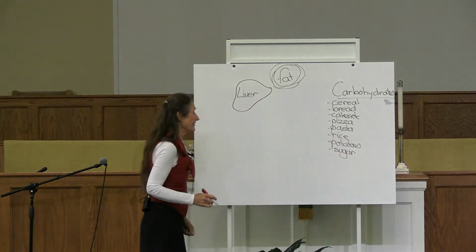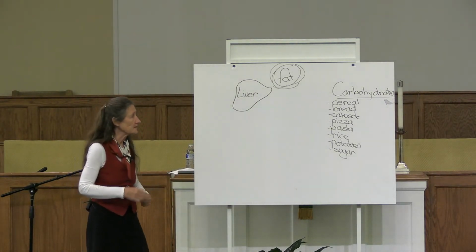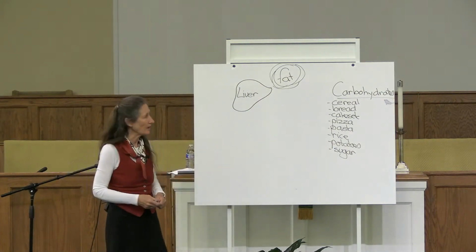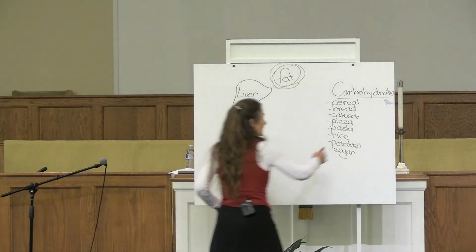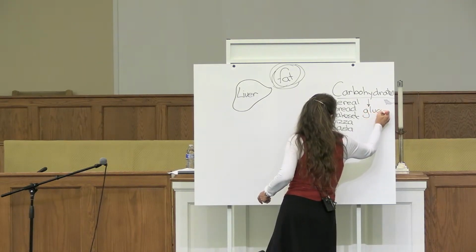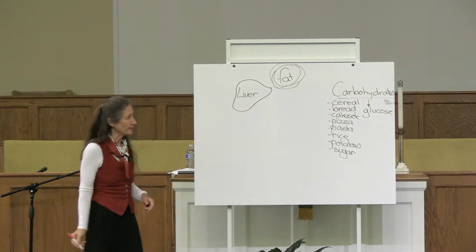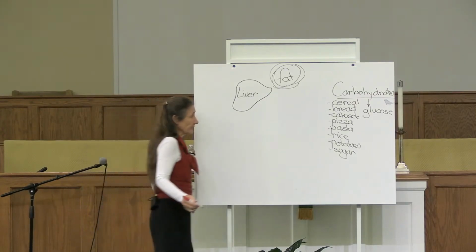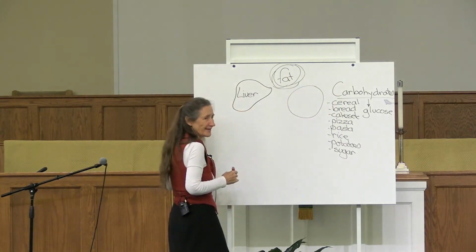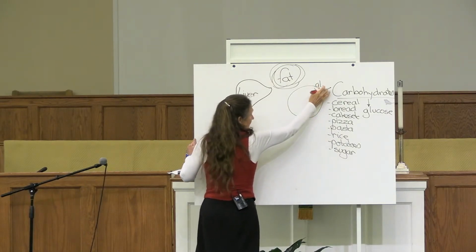So whether people are vegetarian, whether they are meat eaters, I find carbohydrates make up a very large part of their diet. Now all of these foods break down in the gut to glucose. And glucose is the number one fuel used by every cell in the body. So again, as promised, we're going to go to the CBD, the Central Business District of the human body. The glucose goes in, and it goes in under the action of insulin.